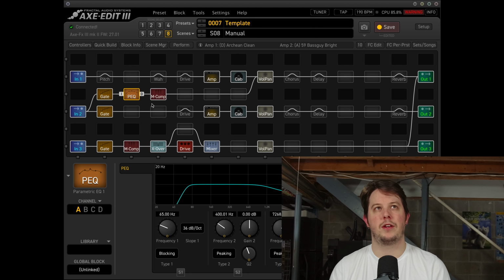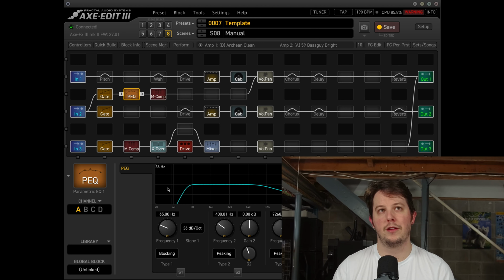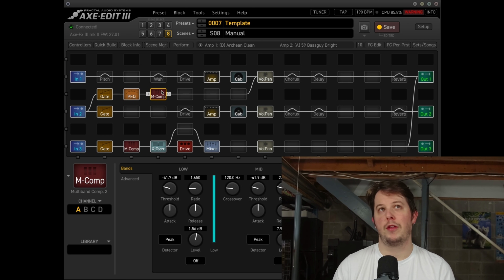Next, that's going to hit a parametric EQ that filters out the low end and the high end a little bit. The low end, particularly if I hit my whammy bar with the piezo activated, there's this loud thump. This helps get rid of that. Multiband compressor then accentuates different aspects of the EQ and brings the level more in line with my magnetic pickups.